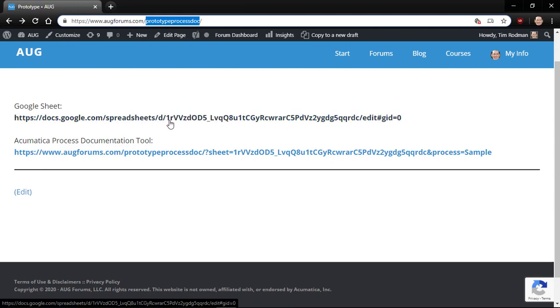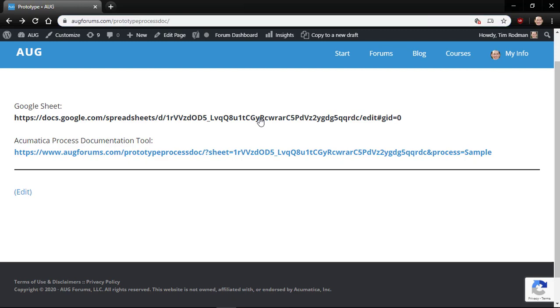So all you do is you take this piece out of your Google Sheet and you paste it after the sheet parameter here. Then there's one more parameter called process, and our process is going to be called sample. The reason I put a process parameter in here is you might want to document more than one process in the same Google Sheet, and this is going to tell you which one you want to print out, so to speak, and I'll show you what I mean by print out a little bit later here.